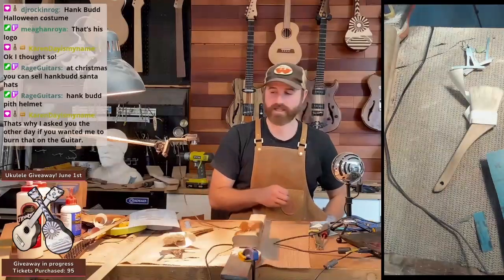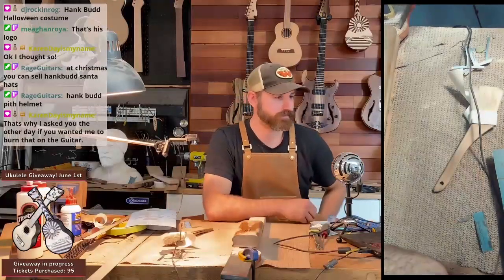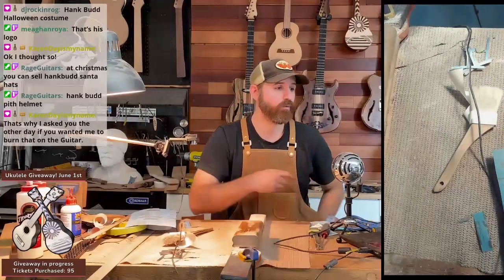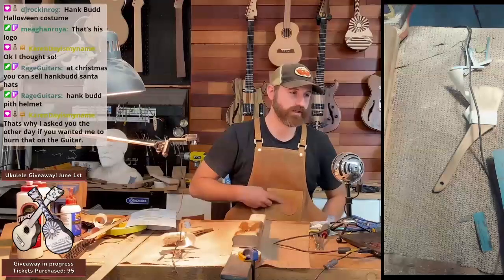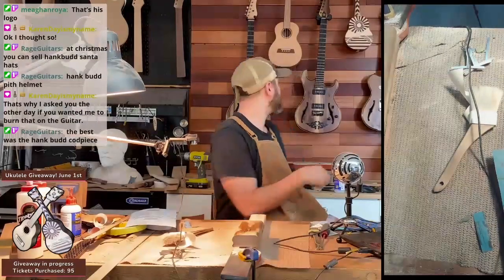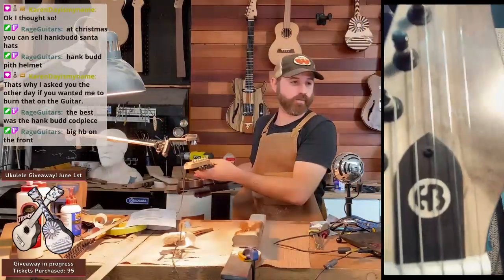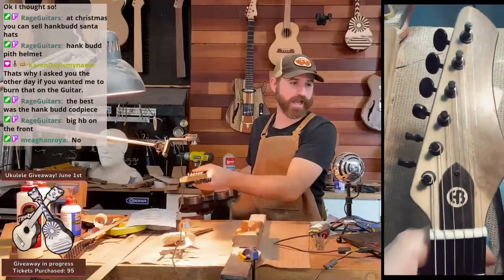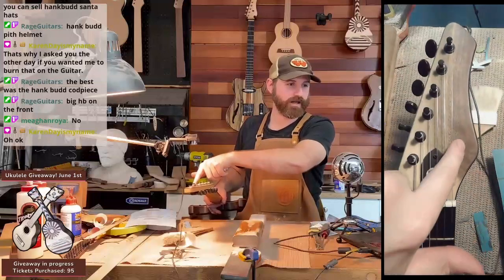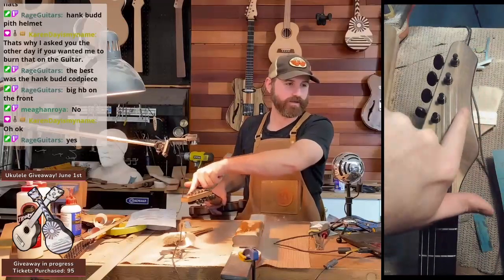Yes, Karen. We have to figure out some way to brand the headstock. So actually, Karen, it will already have the HB on the truss rod cover, so you don't have to put the HB. I'll show you. The HB will be on a truss rod cover right there on the headstock. So you need to figure out what to put right here. You can put something like Hank Bud guitars right here.